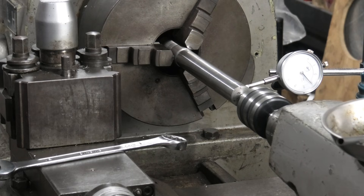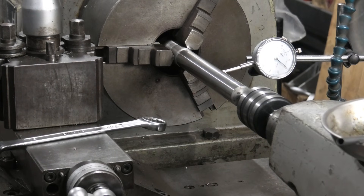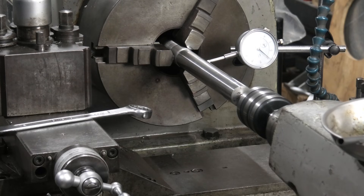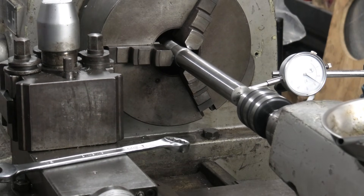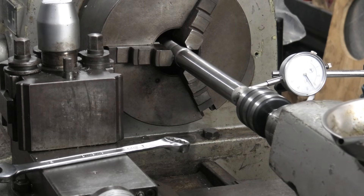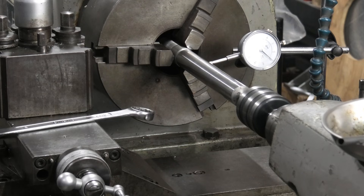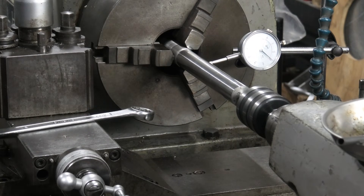This is set up now with the live center disengaged. I'm just running it backwards and forwards on the rack - so far that's about half a hundredth - and we're coming up now to the unworn section of the bed. That's about back to where we started, so I can't believe it honestly - that's a really good run. You can feel the carriage get a little bit stiffer as we get up towards that end. I've just engaged the live center and we've had about three one-hundredths of taper. The interesting part is it displaced the work sideways but then stays parallel for the first four or five inches.